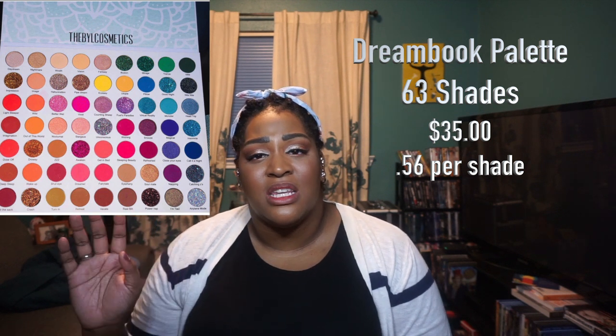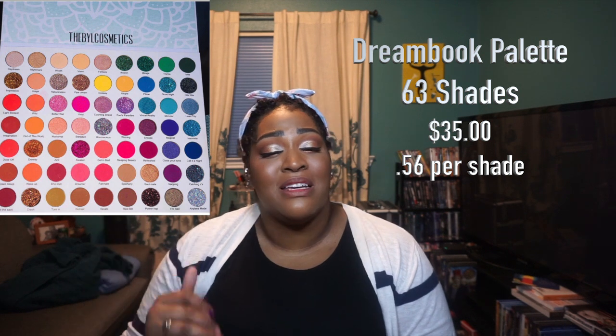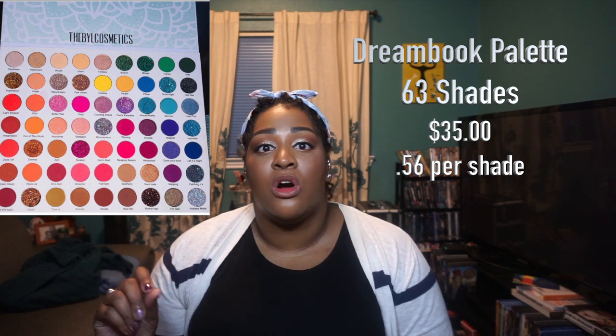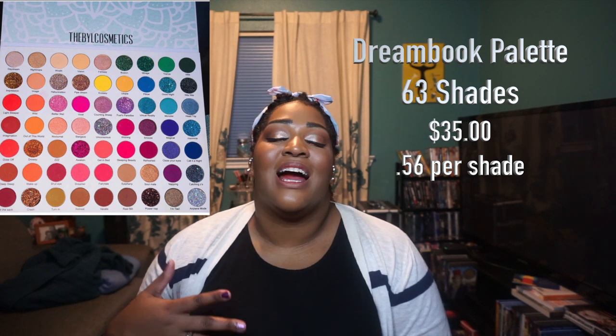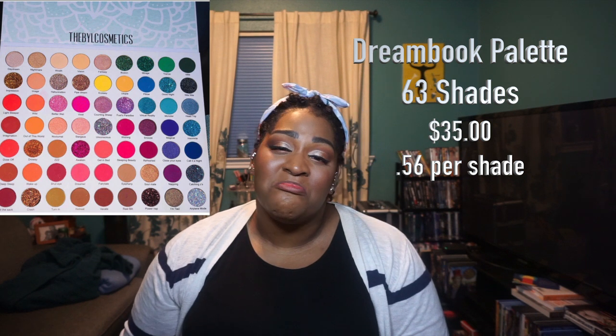I think there's like another one where it's a Jamaican themed palette. It's a tropical kind of Caribbean themed palette, and the palette is massive. The quality looks great because the opacity of the shades are really, really nice. But the palette is just massive. And it's like, I already own quite a few large palettes. I don't really need another one. So, do you really need this? Nah.